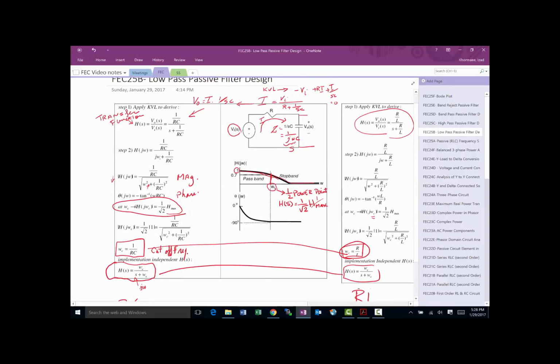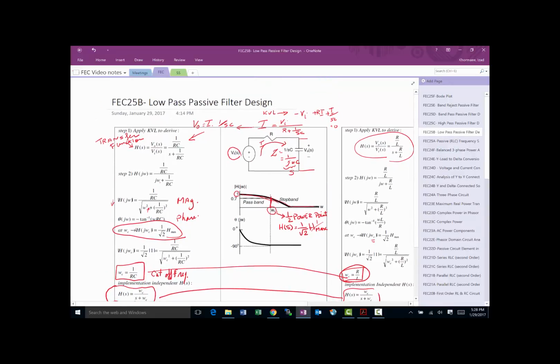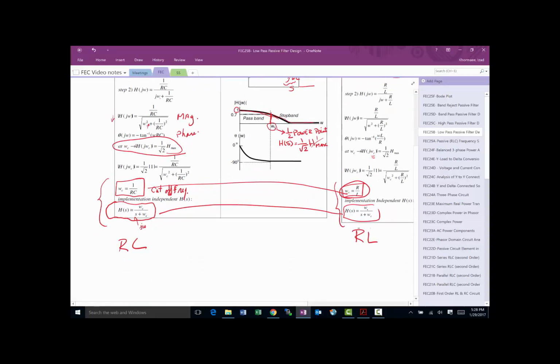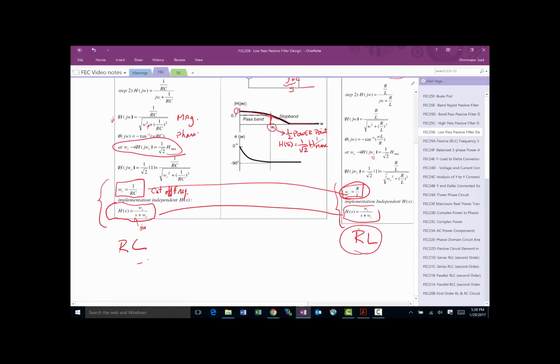That brings us to the end of low-pass filters. Of course, if somebody gives you a cutoff frequency or gives you the resistors or capacitors, you can design a circuit for them based on these two equations here and these two equations here, whether they want an RL or an RC. If the choice is up to us as engineers, we typically prefer capacitors over inductors, just because they're a little easier to control and they cost less. Typically they use less raw material.